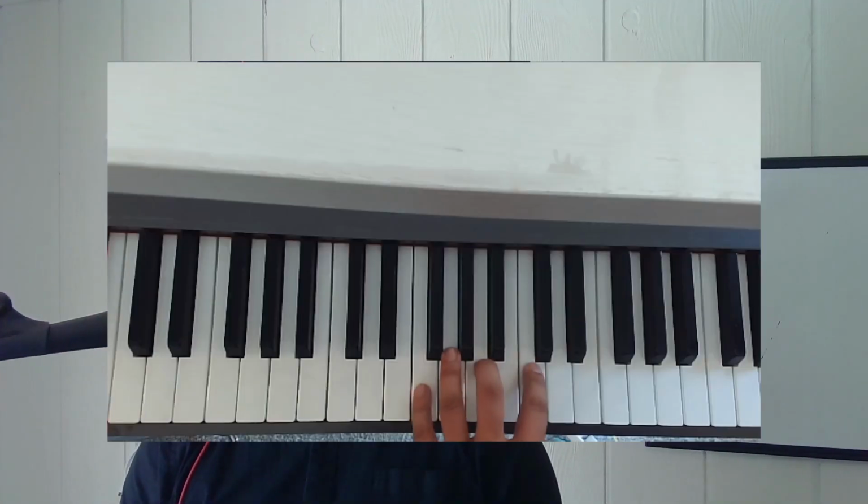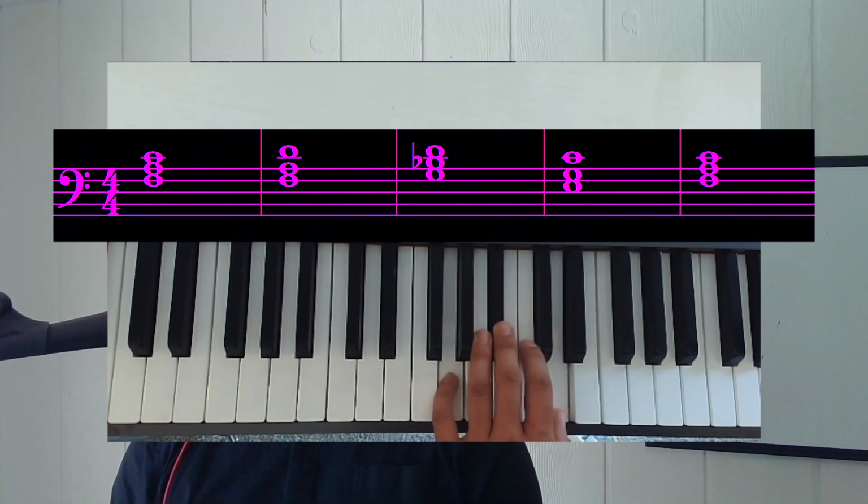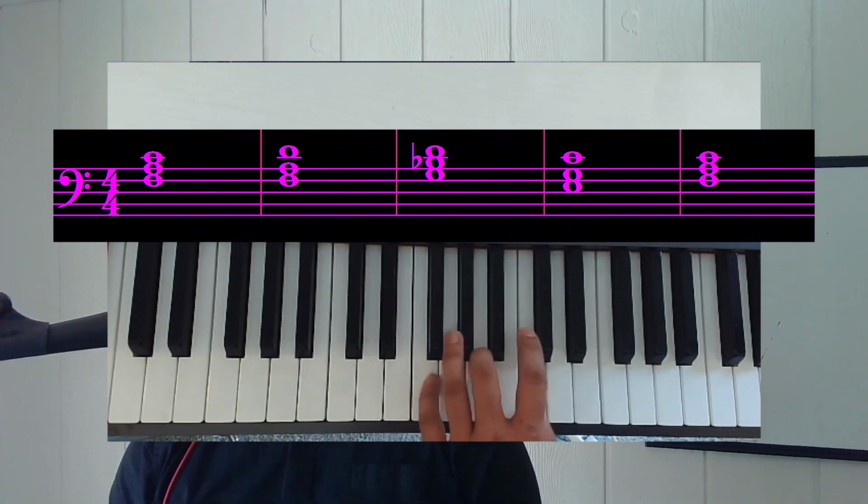Perfect, just like that. Tertian substitution. Not too much to really talk about, but it still can be nice. It's a good way to create new chord progressions off of progressions that are already there. We do the same thing, but instead at the end, instead of doing 4, 5, 1, let's do 2, 5, 1. So we got 1, 6, 2, 5, 1.